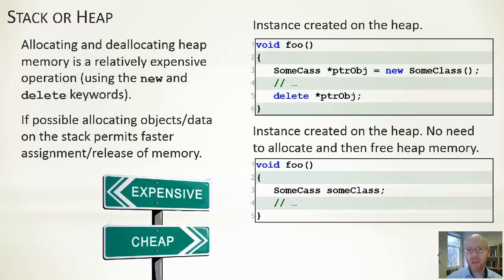In languages like Java, we have slightly less control, in as far as any of our objects automatically get allocated on the heap. In languages like C#, there's a bit more flexibility in terms of defining structs, which are value types, as opposed to classes. You can have a bit more control over how you define and store data.